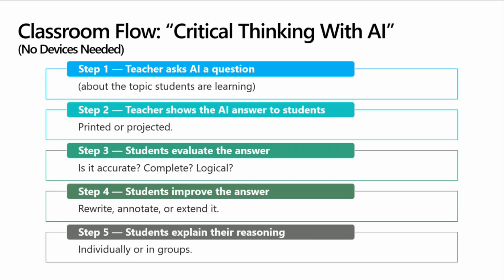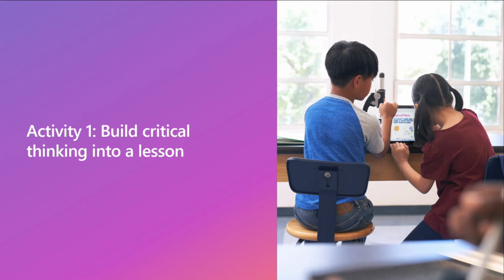Next, the students start working in groups or pairs or triads for that matter. However they are sitting. If movement is not possible, well, that's all right. Smaller groups. And that's exactly where they start thinking about, oh, is this accurate? Is this complete? Is this logical? And then they start writing their own thoughts over there. And then students explain their reasoning. Or they love to tell you, ma'am, I thought this, but this happened. So it is absolutely possible to bring in critical thinking into your classroom. Here are some more examples of the same.